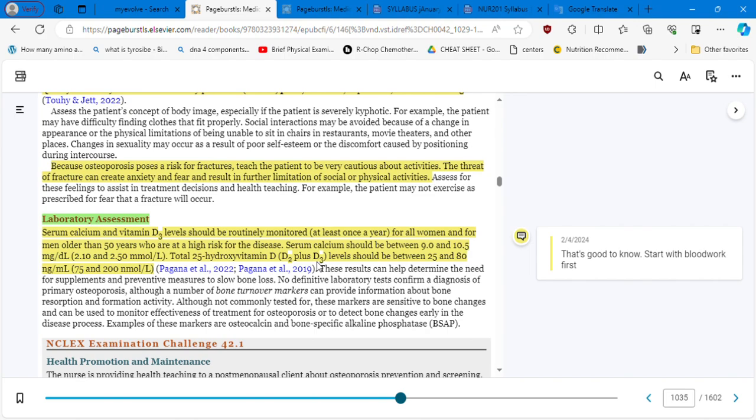What else was I going to tell you? First, if a patient is coming with a level of 30, a 1 year follow-up is not enough. You need to make sure that the patient goes to the proper level. So at least twice a year. First thing, nurses, go and check your calcium and vitamin D.